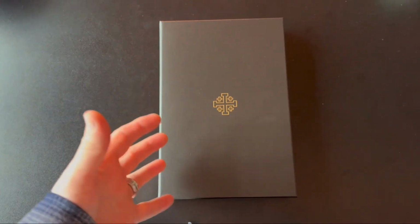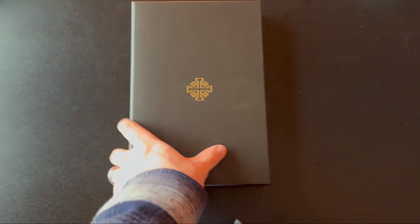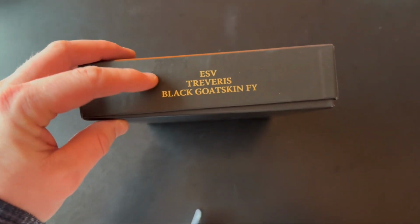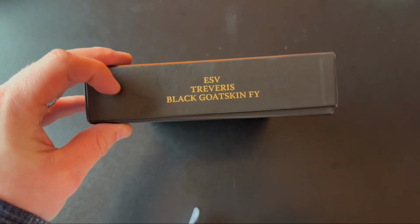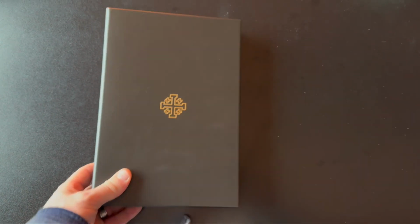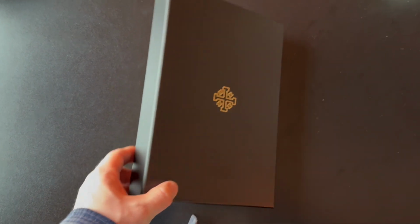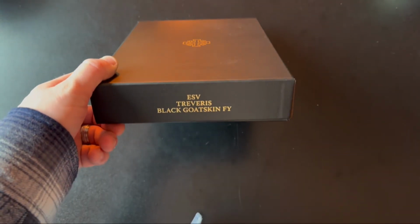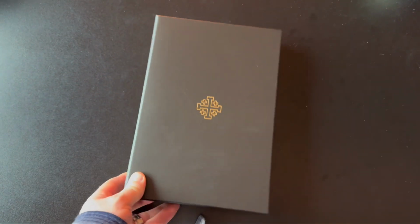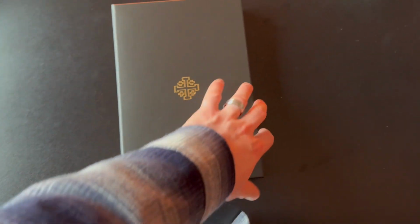Got an unboxing and first impressions video for you today on a Schuyler Bible. This one is the ESV Treveris in black goatskin with the full yap. And as always, the Schuyler Bibles come in this beautiful, durable, black clamshell box. So let's go ahead and open this Bible up.